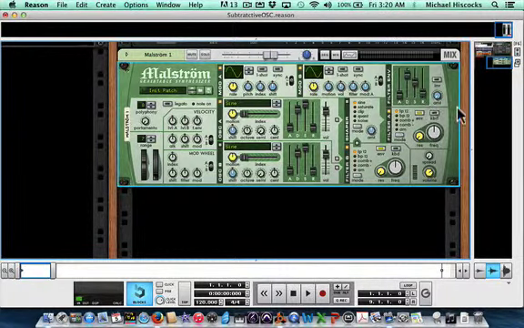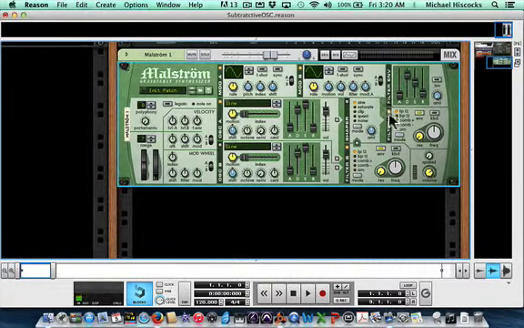There are two filters. There's filter A over here with its envelope generator, and then there's a second filter down here, filter B. And those are both state variable filters: low pass, band pass, combs, and amplitude modulation filter. Kind of interesting. And this second filter has the same modes.